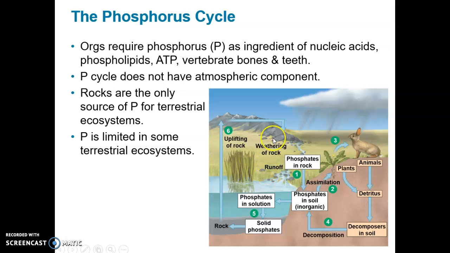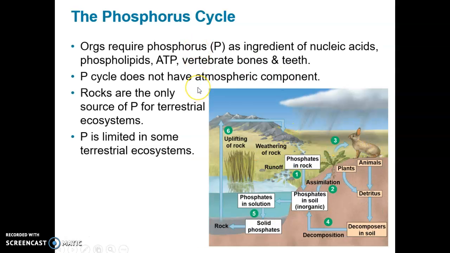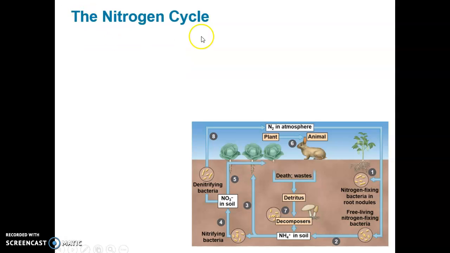In the aquatic realm, phosphorus runoff into the water makes it available for organisms there to incorporate. And then when phosphates get into rock through sedimentary action, those are released back into the environment through uplifting of rock, mountains, and then through weathering process, back available now for incorporation into the biotic realm. So a bit different than the carbon cycle. Let's move to the nitrogen cycle.